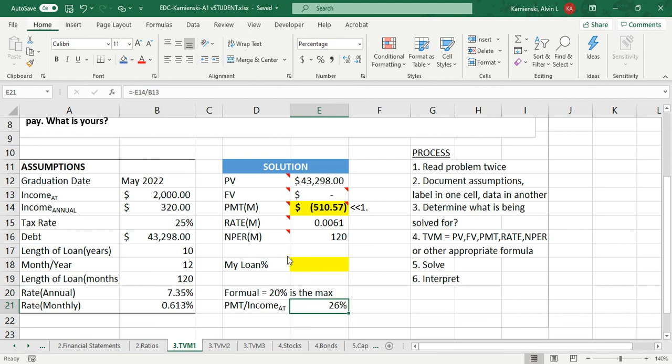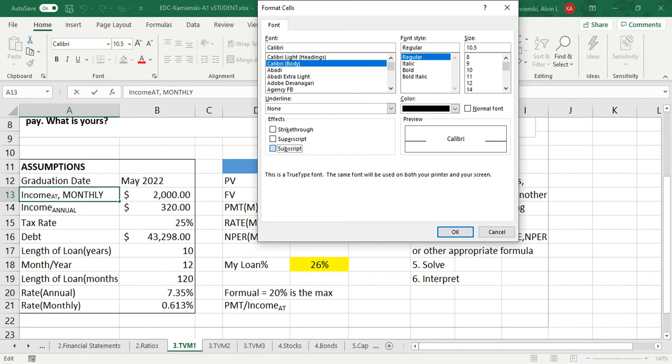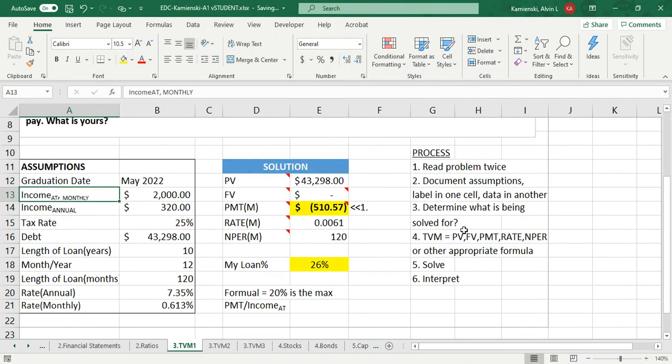And that suggests that 26% is the amount of my loan that it consumes as a percentage of the after-tax income I make every month. So at least according to this article, I would be in trouble because I'm paying more for student debt than I should be given my income. So I have two choices. Either try to lower this, that'll get me to the 20%, or go out and get a better job. And then maybe that way I could be more in line with what the readings suggest.